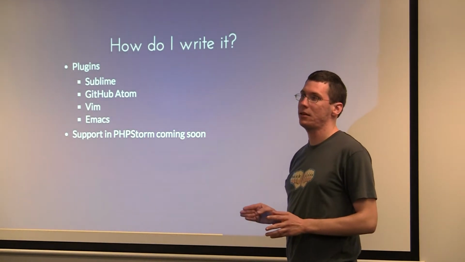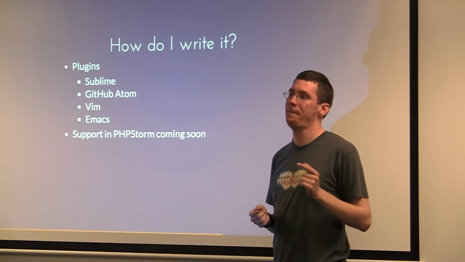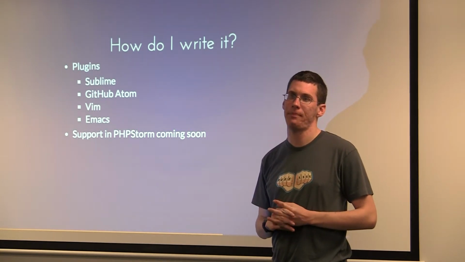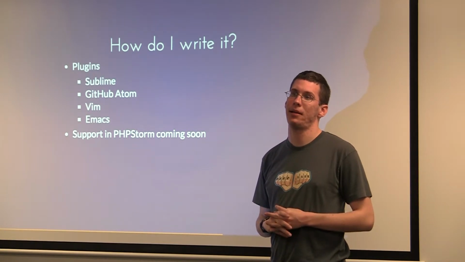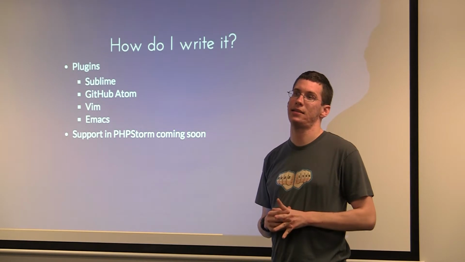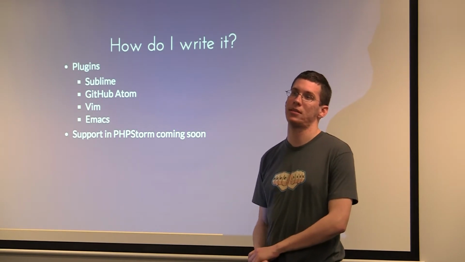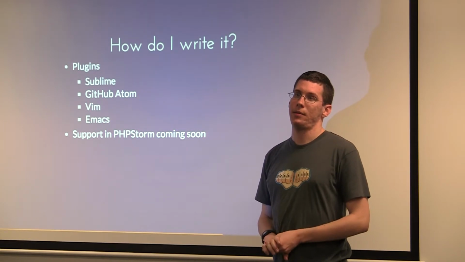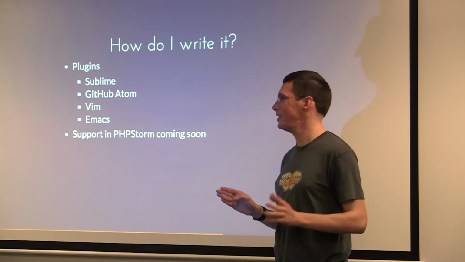There are plugins for editors that people use that support Hack. For the dev I did today on this, I actually used Sublime. Sublime 3 has a Hack plugin. The catch there is you'll need to set it up. If you're not using Linux, you're going to need to set it up for remote type checking, because you're not going to want to set up HHVM under Mac OS at this point. They're working on that, but it's not here yet.